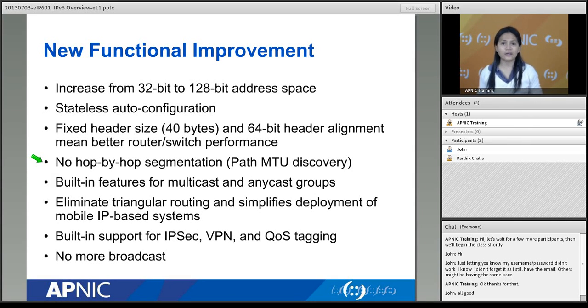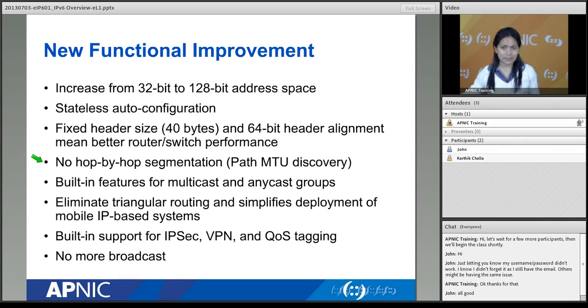What happens here is that even before you send out anything, there is what we call path MTU discovery. It will try to check the MTU size of the path, and every session this will be done. Let's say from router A to router B and router C, they probably set their MTU size to 1500. But from router C onwards, it was set to something smaller, let's say 1300. ICMPv6 is the protocol that we use to do path MTU discovery.